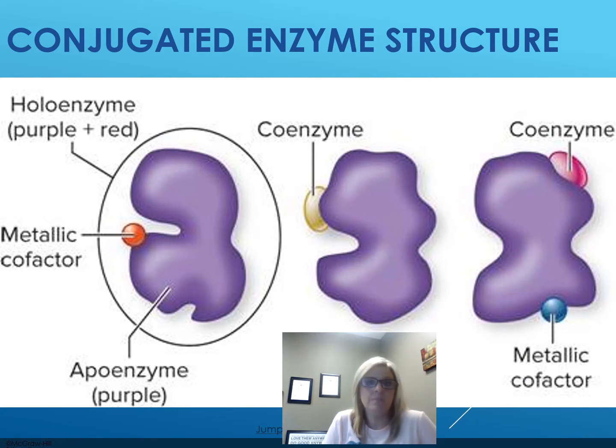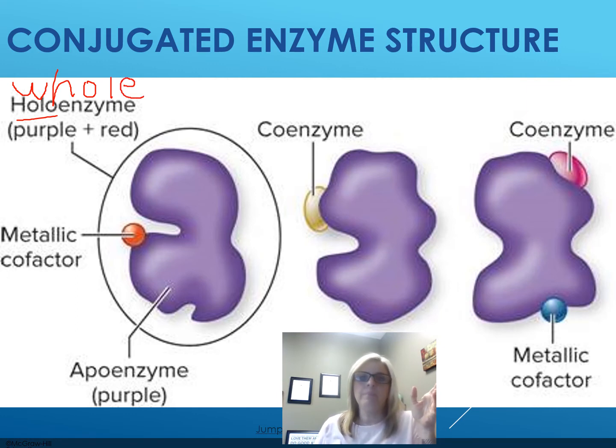Enzymes are mostly protein, but there are some that are made of RNA. Some are very simple, which can be just a protein component, but many of them are conjugated, meaning they have an additional non-protein component, all right? So a conjugated enzyme is what we would call a holoenzyme, and that's probably how you've heard me refer to it in the past if you've taken my class. So holoenzyme here, think this is the whole thing together, okay? And so we're going to look at the different pieces here, all right? Holoenzyme is the whole thing, okay? This is a protein component plus one or more cofactor or coenzyme, all right?